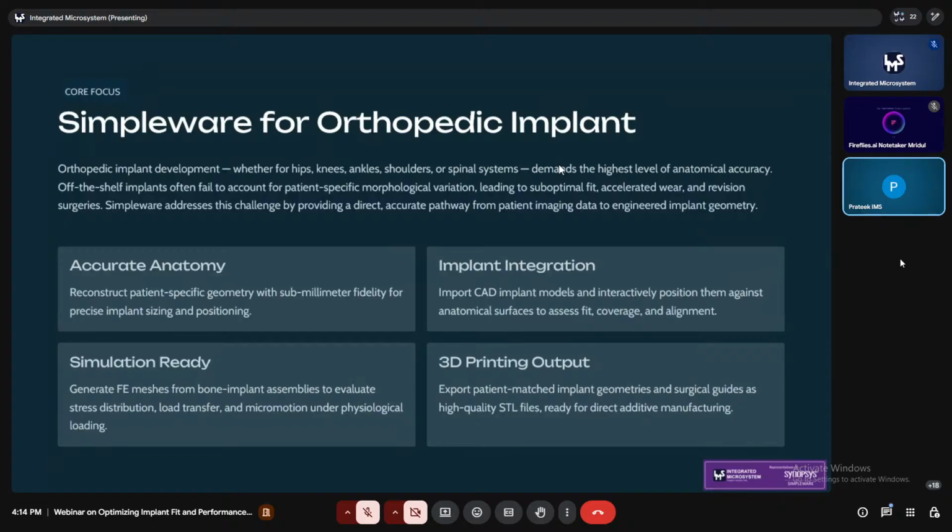And before that, you can do the pre-processing, and after that also you can do the processing while fitting the implant to its proper way. So after that, if you want to go for finite element meshes, you can directly move forward to the finite element meshes.